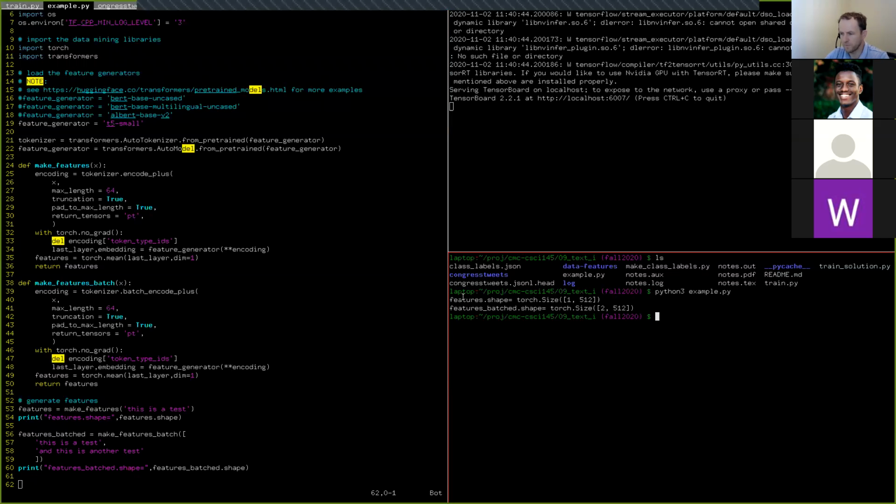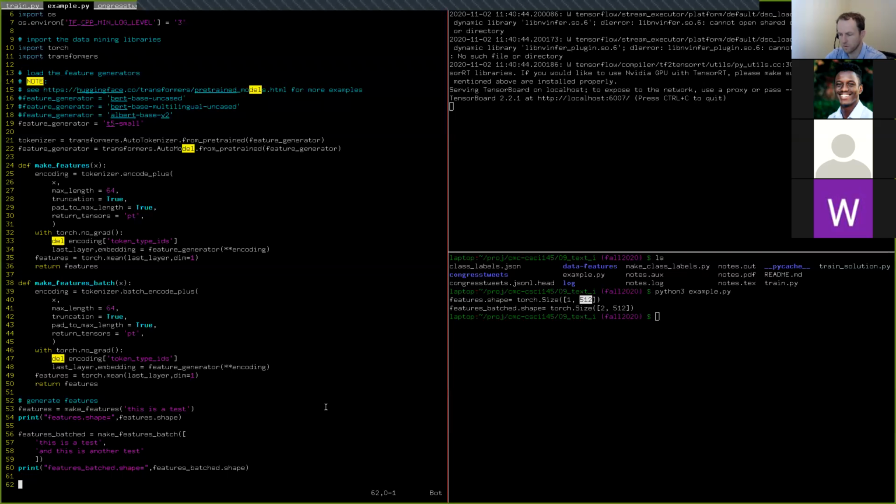And there we go. So features.shape gives us a matrix as output, where the first dimension is 1, and then the second is 512. So 512 is the total number of features that this make features function is giving us. Why 512?